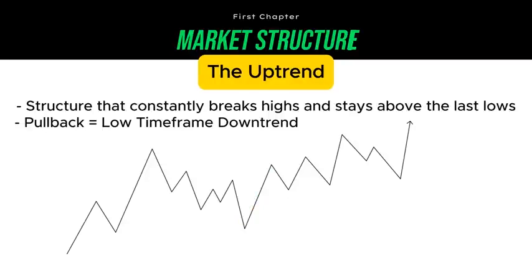Then the uptrend confirms after the time frames align and price breaks the last high. And essentially the same type of high time frame price action repeats until a reversal. The low time frame downtrend in the high time frame uptrend. So we are talking about the pullback. It will likely look different since price reflects the buy and sell orders that are executed so fast, especially on liquid markets like Forex and the stock market. But the direction is the same. We will shortly cover why price action differs but has the same direction, and it's all related to liquidity.